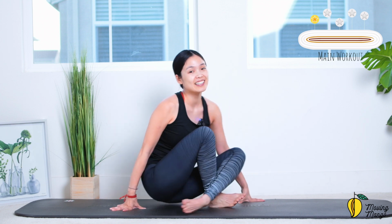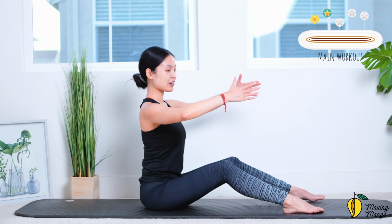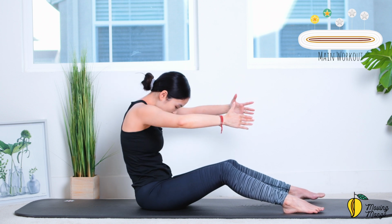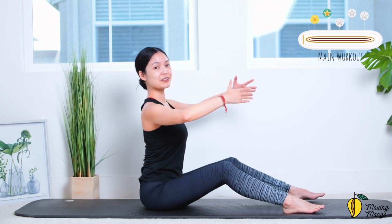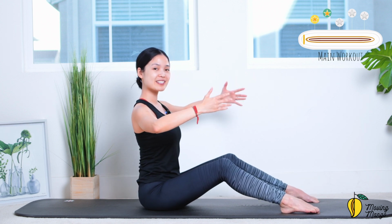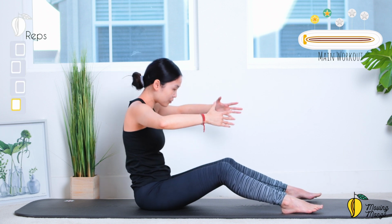Now, I want you to sit along the mat. Open your legs wide apart, arms to the front, soften your elbows, and then slowly round your spine. Bring your chin to the chest, and then come back, lengthen, relax your shoulders. You can open your arms just slightly wider, just relax your shoulders here, and 5 more times with your own breath.